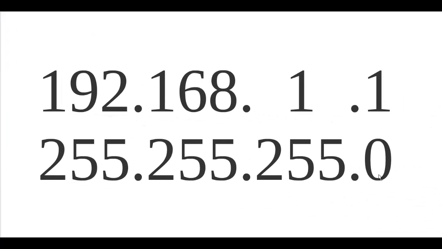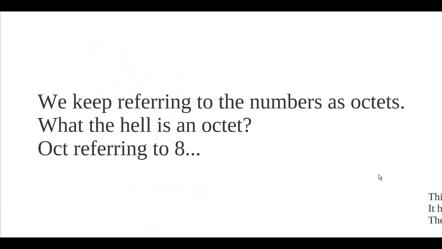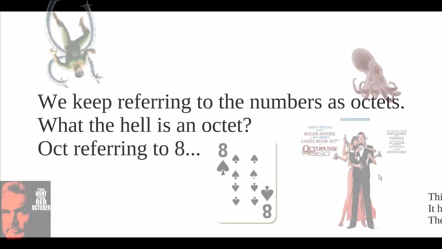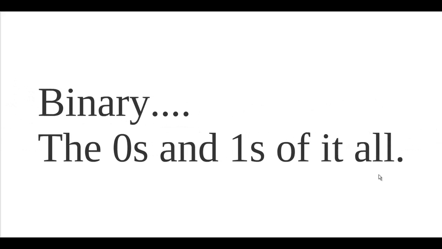So if I look at this IP address, and we'll use this as the example, it's a very common one, typically assigned to your Netgear, Linksys, or Cisco router, whatever it is, and that default Class C subnet. We kept referring to these numbers as an octet. What is an octet? Referring to powers of 8 or in 8s, nothing else. This always goes back to the concept of that mask. It's hiding something. The witchcraft that you don't want to look at, and that happens to be binary. The zeros and ones in which this machine operates.